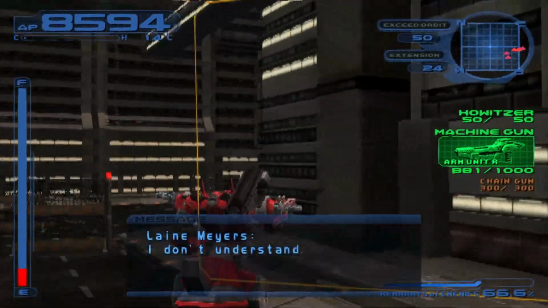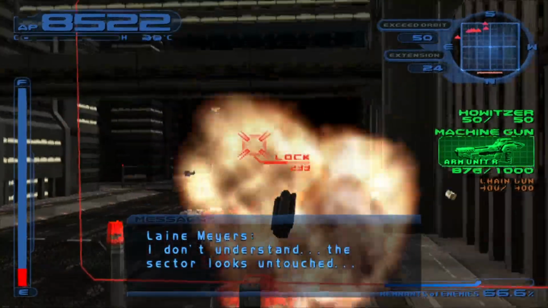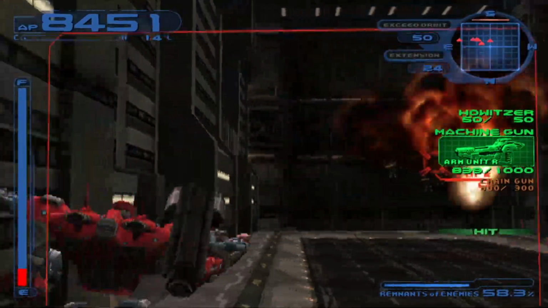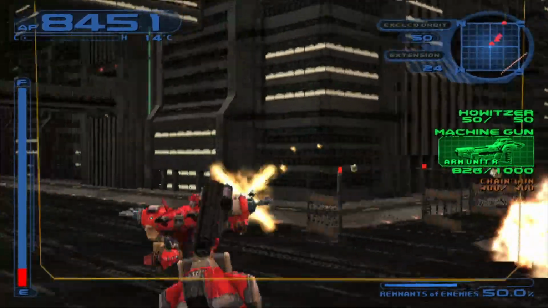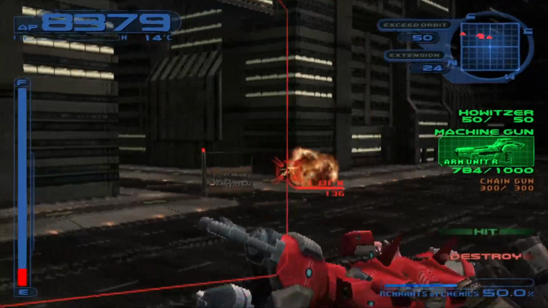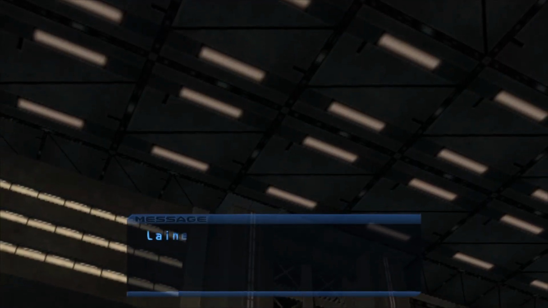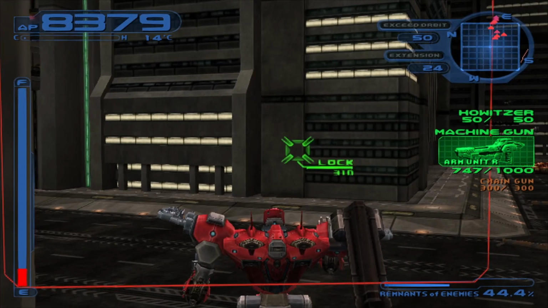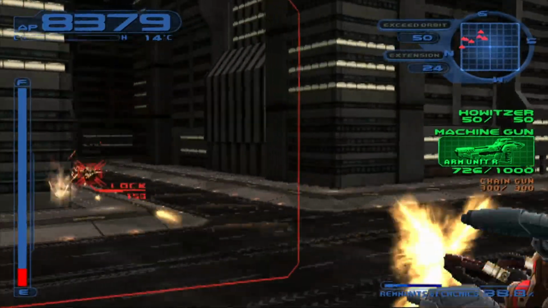I don't understand. The sector looks untouched. No, we definitely killed this AC. This was easy. This was not a hard mission. Gotcha, okay. Then that's good. Yeah, it was just nice to kill all these dudes and then kill the AC. This is definitely one of the first ones we did, so thankfully. Yeah, this was an early one. AC Crossback identified. Okay. There's a few more MTs along the way, and then a fairly straightforward AC fight.